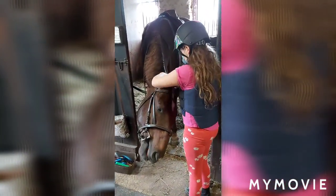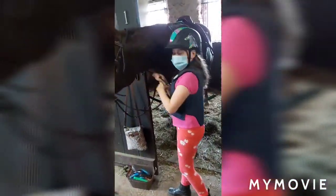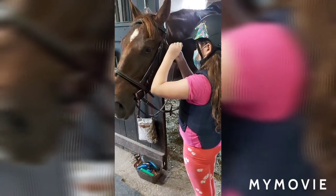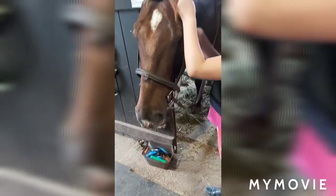Right now, I'm using the curry comb. So I'm going to brush him off with the curry comb. You only use the curry comb on the neck and the body. You don't do the legs or the face, or the mane and the tail. So, now I'm going to go on the other side.